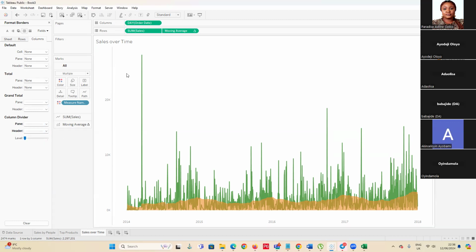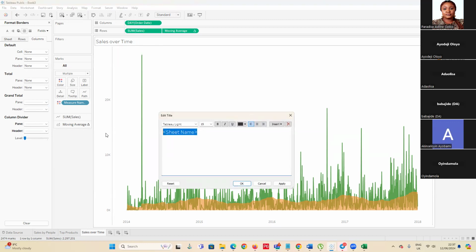Yeah, just keep this one and leave this one this way. Then you can format this one, so we edit this one.